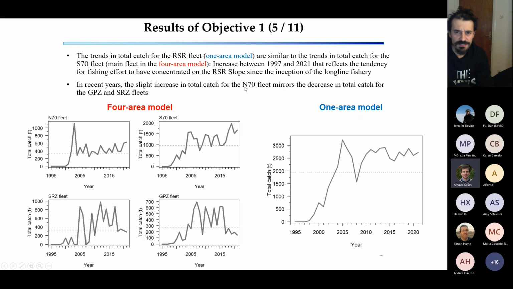This slight increase in total catch in the S70 fleet is most likely due to some displacement of fishing effort from the Ross Sea Marine Protected Area to the north of the Ross Sea region since the establishment of the Ross Sea region MPA in 2008.